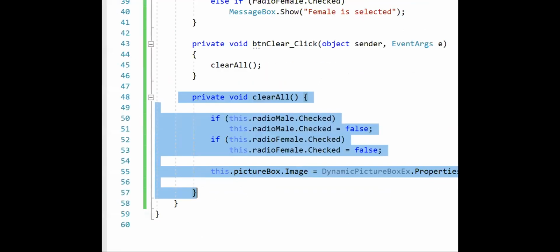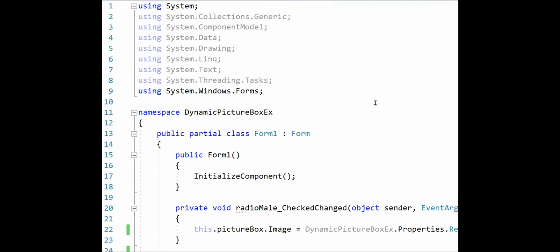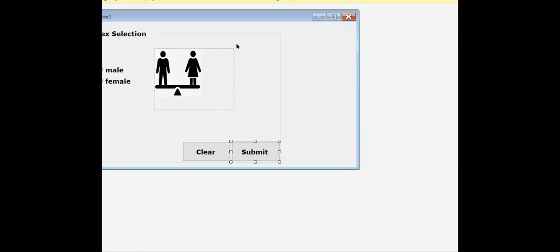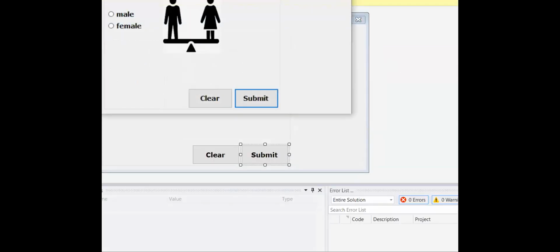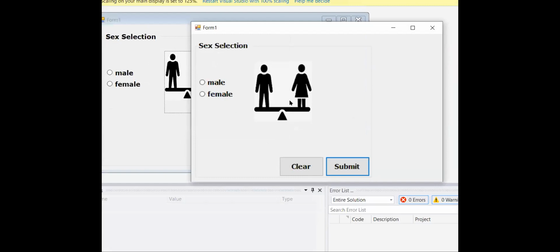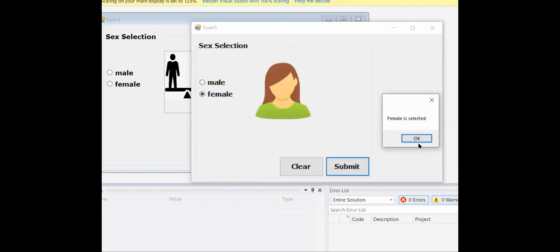In the next part, I'm going to show you how you can create a list box. So I hope this exercise is clear. So it's working. I'm going to stop here, obviously, because I completed it. So what it does is, to show you once again, it just comes with a normal image, whatever that is. You can click on the male and female, select the gender, press on submit, and display it.